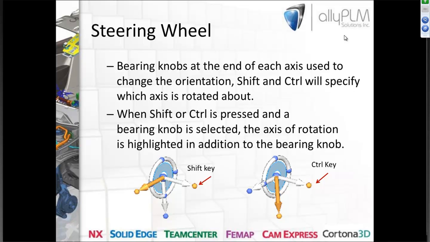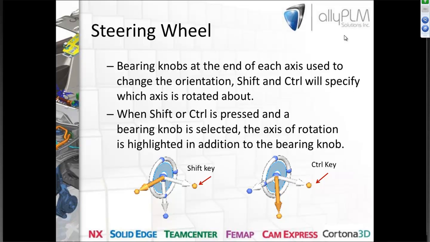What you're going to find now is that if you shift select and pick a bearing knob, as you can see here on the left, the axis highlights that we're going to rotate about. In the very same orientation, if we were to select the control key and select that bearing knob, the other axis highlights and then we would be rotating about that. So just more visual cues on what we're getting ready to do when we manipulate the steering wheel.